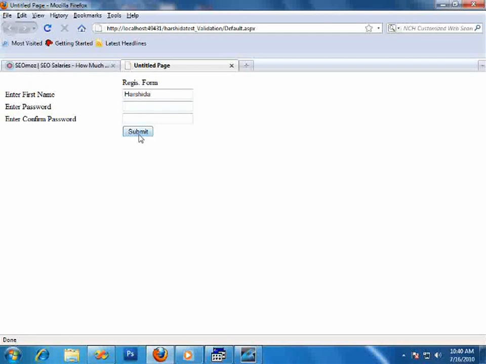Now when I click on Submit again, you can see that nothing happens. But in the last text box, that means the third text box, if I write something, you can see the error that password and confirm password must be same. The reason is that the third text box value is compared with the value of TextBox2. This is the error generated by the browser. So this is how the validation server controls work.